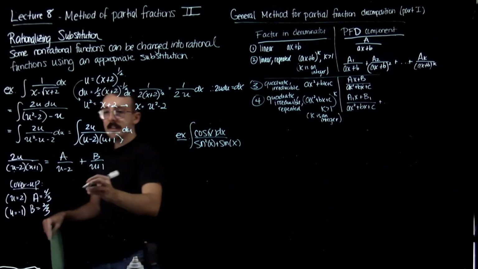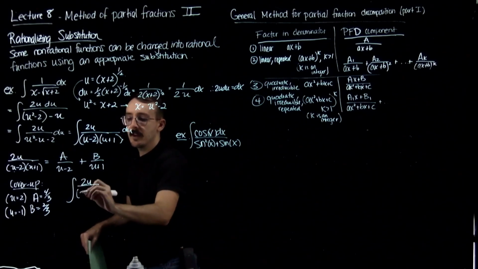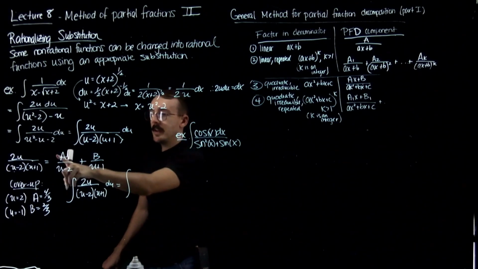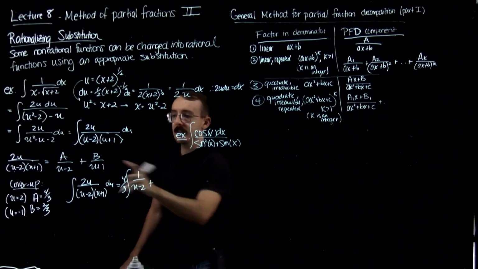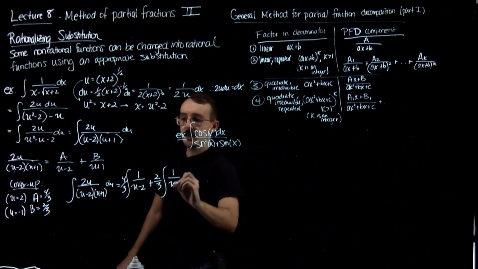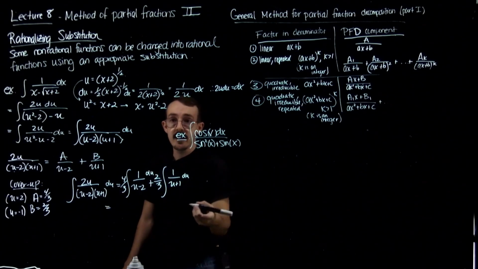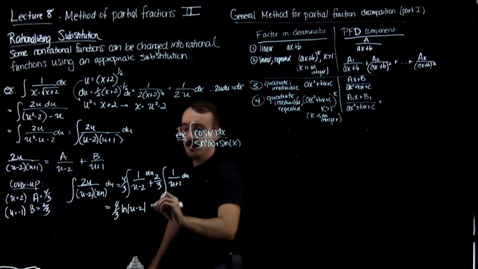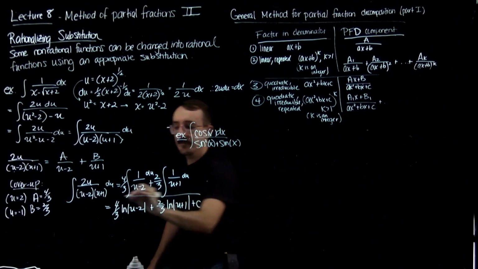So now I can plug these in immediately. This integral I was interested in, 2u over (u minus 2)(u plus 1), breaks up into a, which is 4/3, times 1 over u minus 2, plus b, which is 2/3, times 1 over u plus 1. Integrating each of these separately just involves using the ln rule. So this is 4/3 ln of u minus 2 plus 2/3 ln of u plus 1, and then plus c.